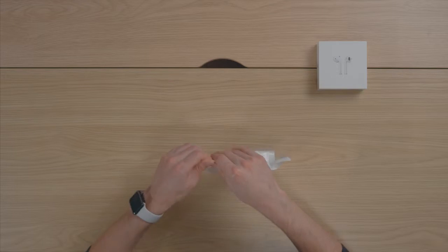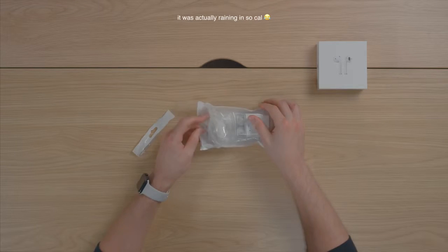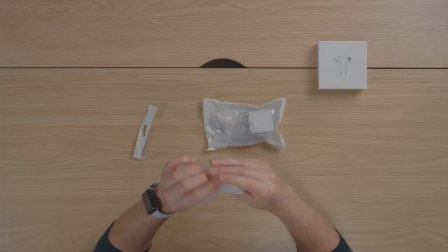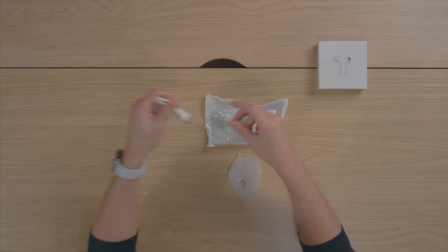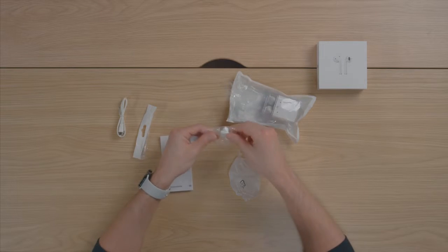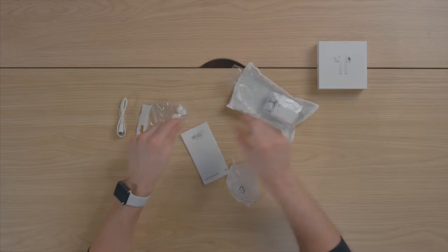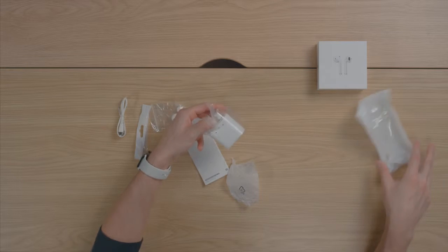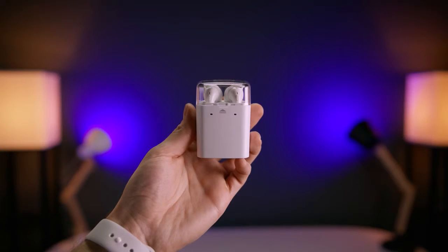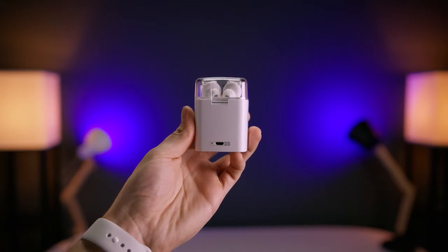I hope you guys are enjoying this lovely relaxing rain soundtrack going on. This kinda looks like a damn doctor glove — I'm about to do an inspection. What this actually is, is the USB cable, so we got that premium USB quality right there. We'll toss that aside and actually take a look at the clones themselves. We got some custom ear tips, the instructions, and the AirPod clones. It does look like you actually charge them through the case, just like the AirPods.